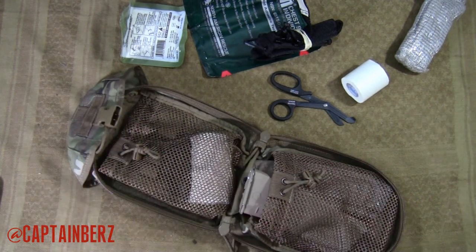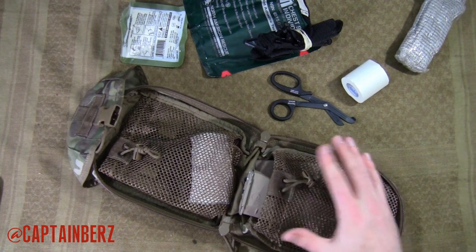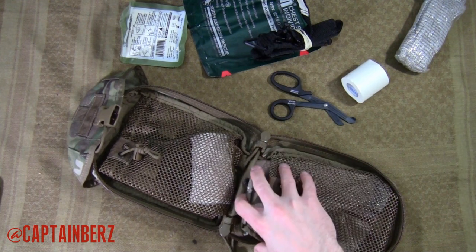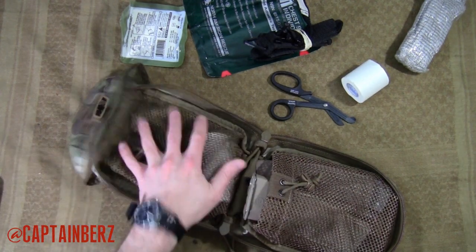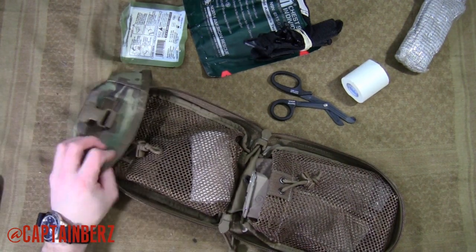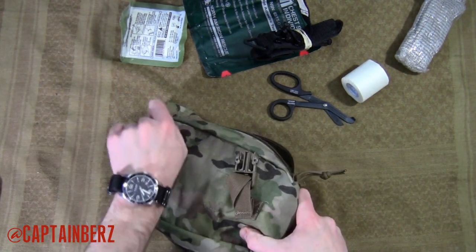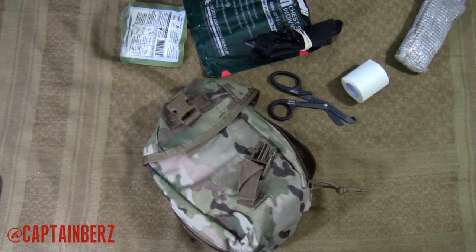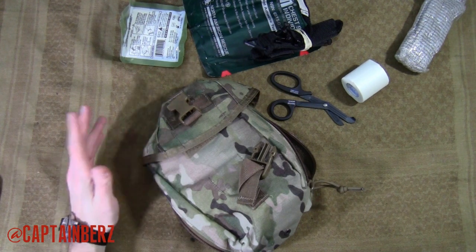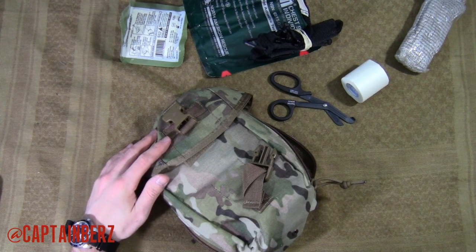It's more of a medic support pack than an individual IFAK or medical pack. If you're going to use it as an individual, I definitely recommend using this secondary pouch as something to support yourself besides medical, because all your medical stuff will pretty much fit in the top there. They have lots of colors. The only thing I'd also like to see them do, and they're actually doing this, is getting a lot of the ATACS patterns in there. I really like the ATACS pattern. I'm moving to that, and you know, they have the Multicam and almost every other thing. You know, Coyote, Ranger Green, tons of other colors and patterns. They just need to get more into the ATACS, which they are doing actually, just not on all their line yet. Their Fight Light line, the majority of it you can get in ATACS.